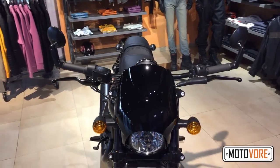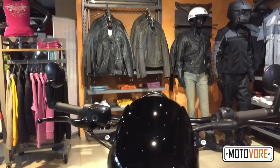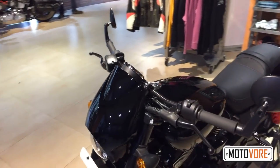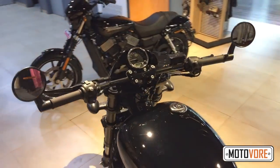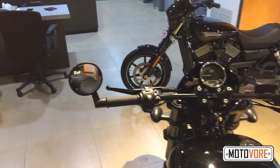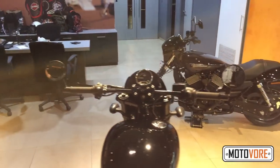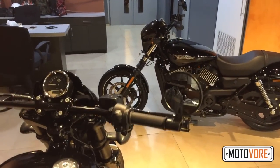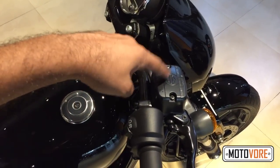Right, here we go. That's what the front looks like. That fly screen is different. It covers a little bit more of the console. You've got these almost flat drag style handlebars, and those mirrors attached to the ends of the handlebar are actually standard. Also new is the new master cylinder.